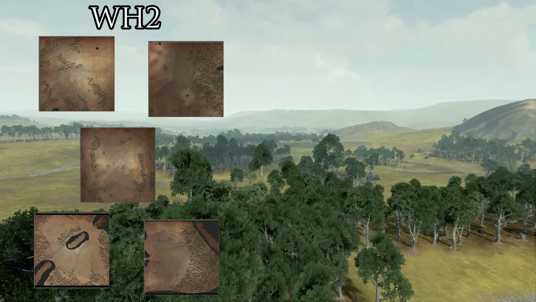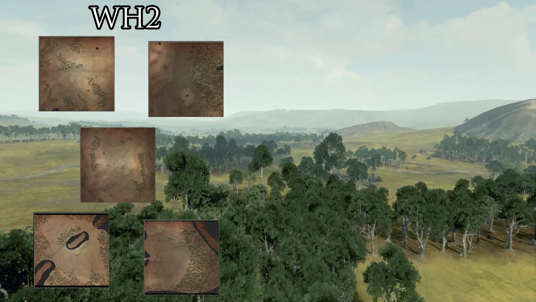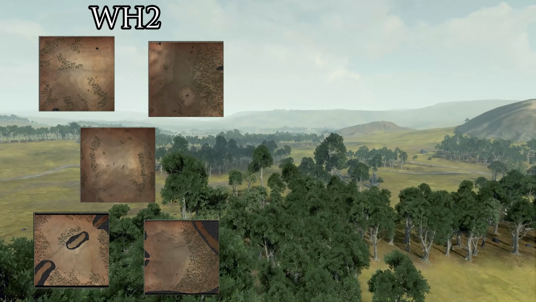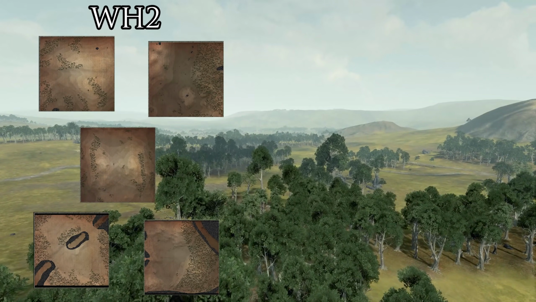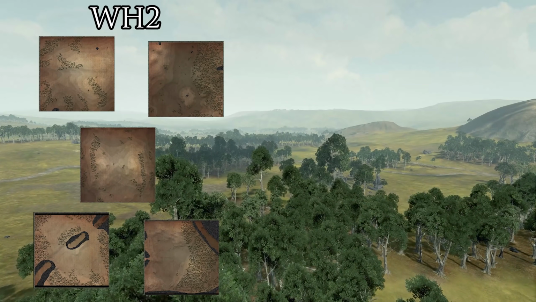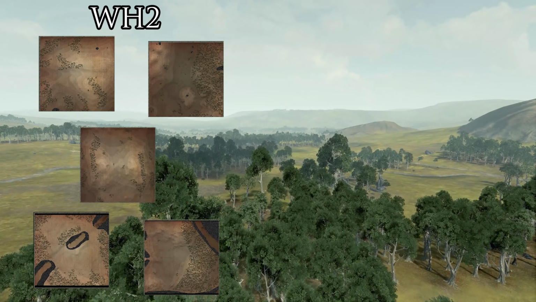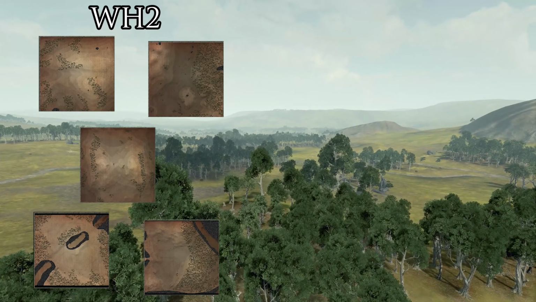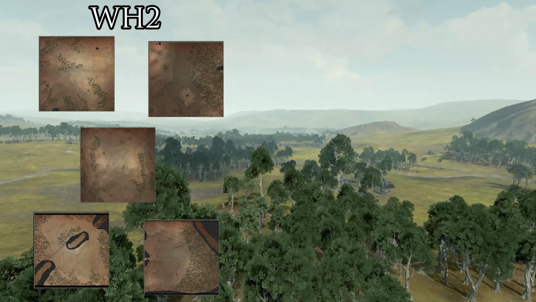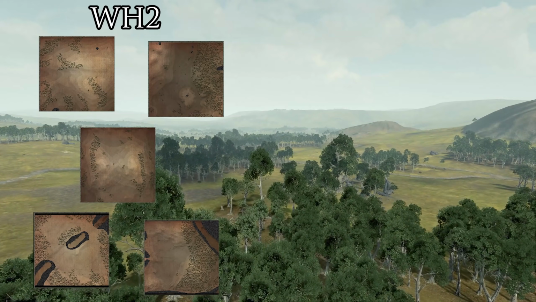Alright, take a look at these Warhammer 2 maps and see what you notice. Pay special attention to the trees specifically. I'll give you a few seconds. So you probably notice a wide variety of different kinds of forests and trees around a map. Some maps are half forest, some maps have trees around the edges, some have different shapes of sections of trees throughout the map. Okay, that's Warhammer 2.